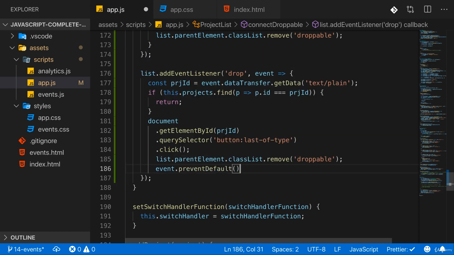And what you can do here as well is you can call event prevent default. It's not required, but you can do it if there were some default behavior for dropping something here. For example, if you would be dropping some image somewhere else and the browser might then typically load that image full screen, you could omit it here or prevent that here. So you can add this. Here we don't need it though.